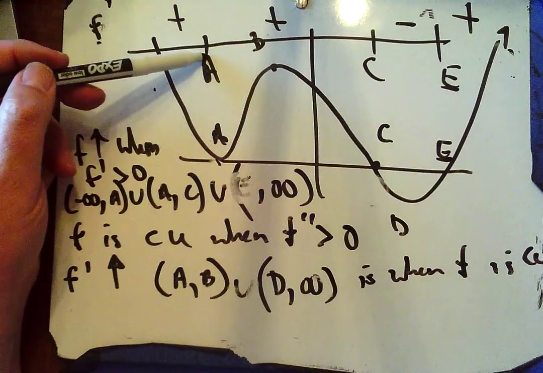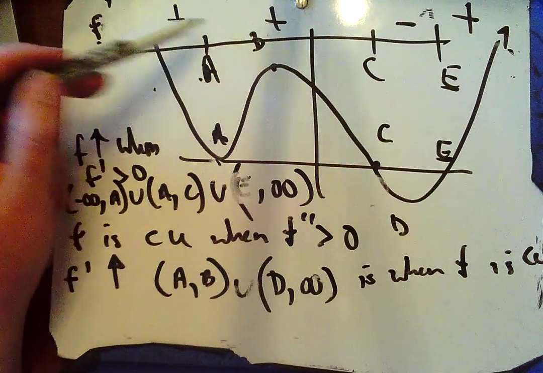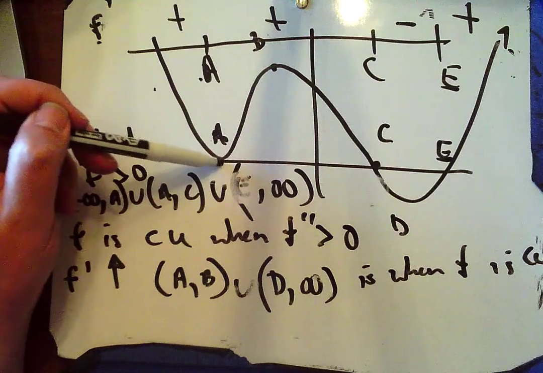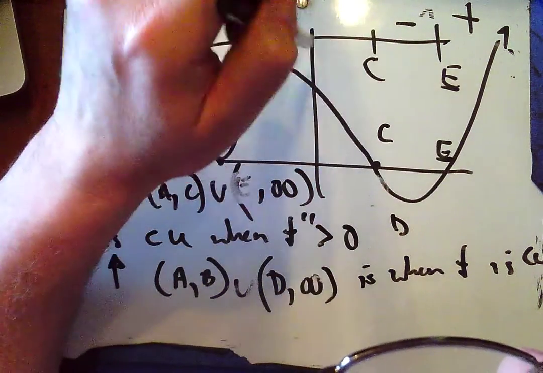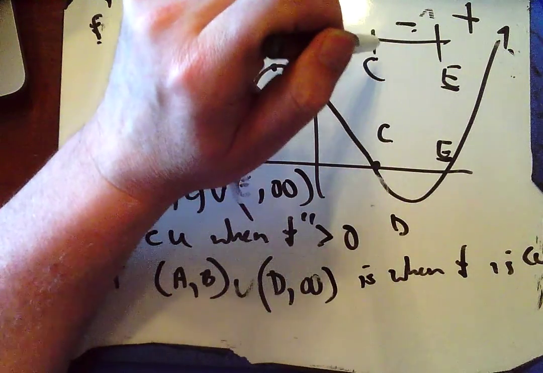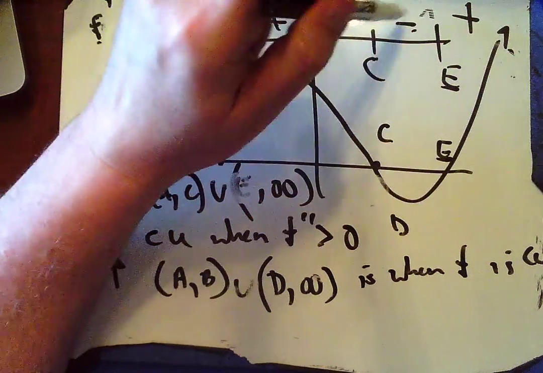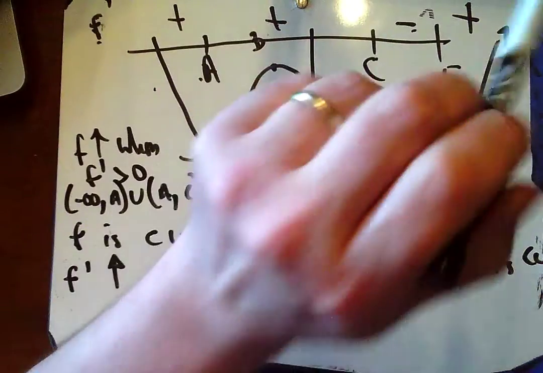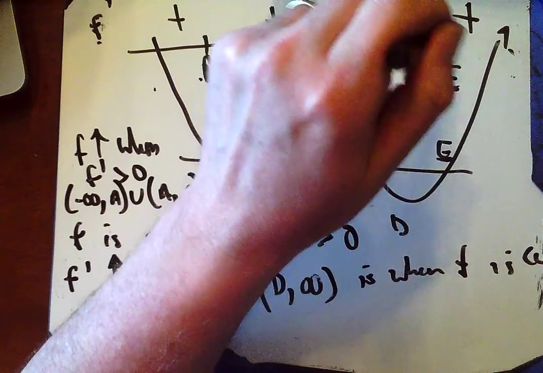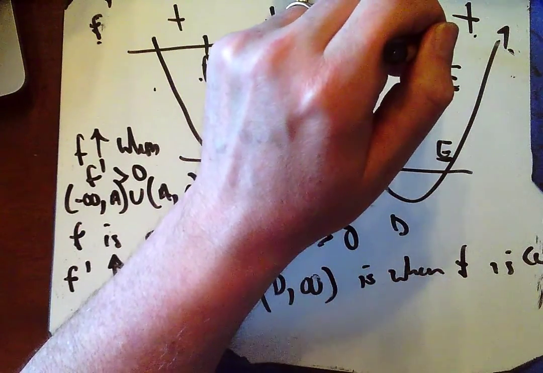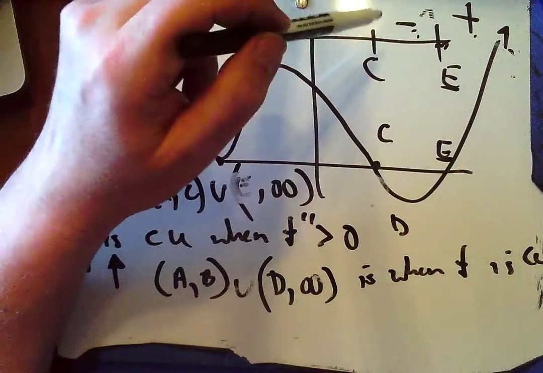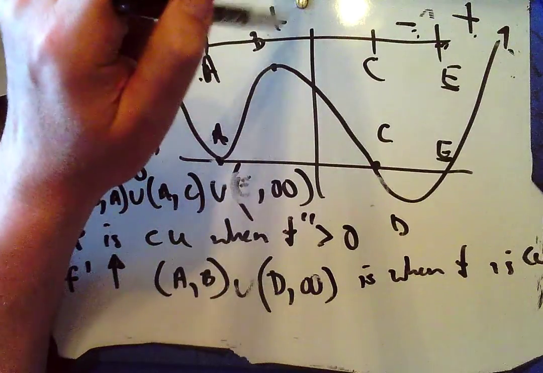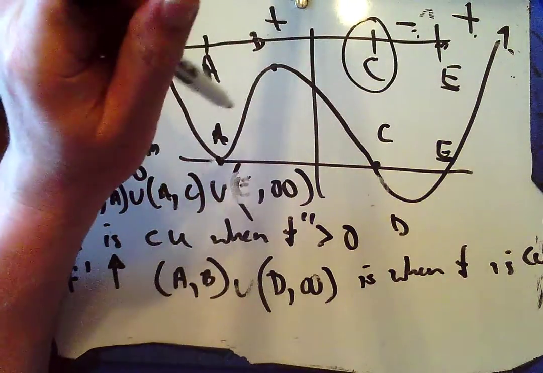So, do I have a sign change on f prime at x equals A? No. So that's neither a min nor a max. How about over here at x equals C? Oh, I go from positive to negative, and so I have a maximum there. And then after that, where we go from negative to positive, that's not a max, that's a min. So the only max I have here is the max at x equals C.